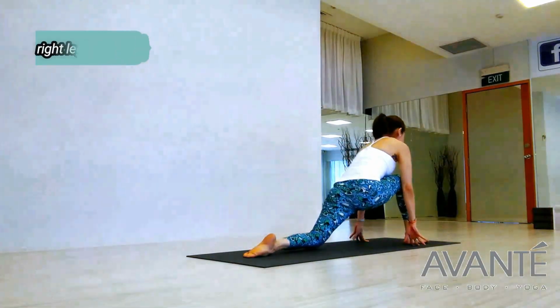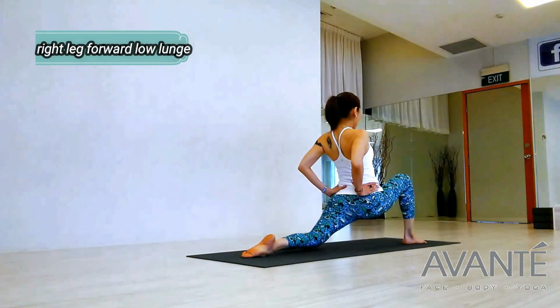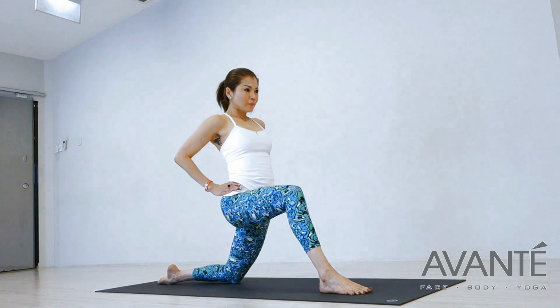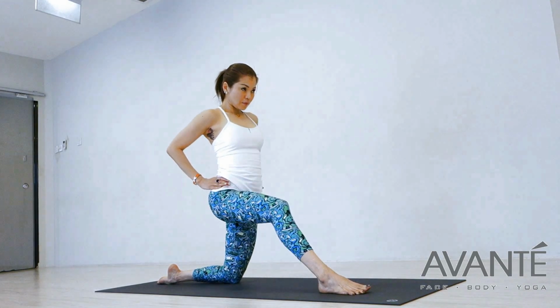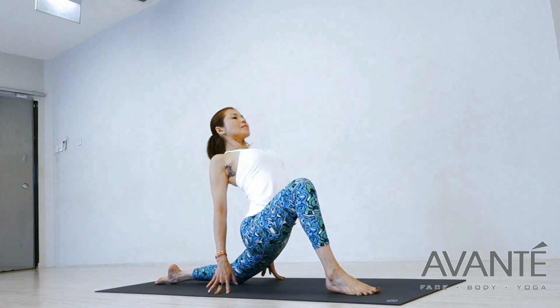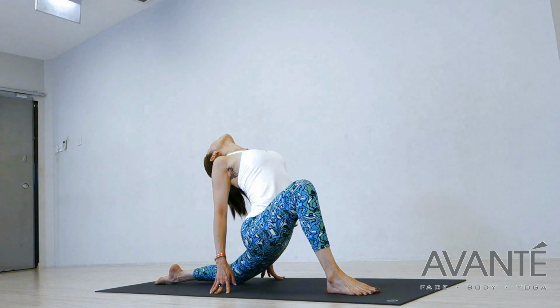Step right leg forward into low lunge, push your hip down. Roll your shoulders back, you can put the palms here. As you inhale, exhale, push it down. Awareness of front knee, it should be 90 degrees. Now roll your shoulders back. If you can, try to push your left knee down. You are stretching the front of the left quadriceps and hip flexor.